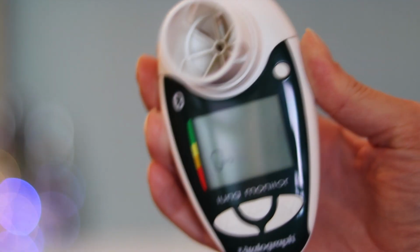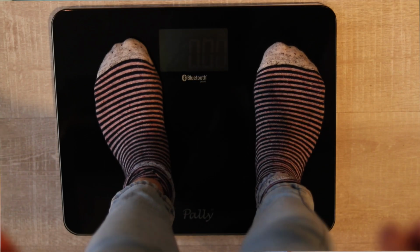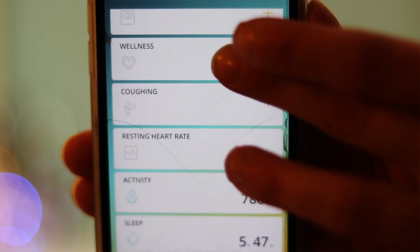So in the long run, the data that's collected can help to predict when an exacerbation is about to happen, which is pretty cool, right? The future has arrived. So I use a range of equipment to monitor my lung function, my sats, my temperature and my weight. I've also been given a Fitbit to monitor my heart rate, my sleep and exercise. And all these lovely gadgets connect to an app on my phone, which then collects all of the data and sends it over to my team at the hospital. So that, in a nutshell, is what Project Breathe is all about.